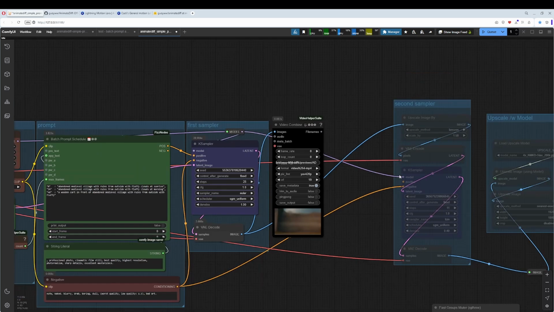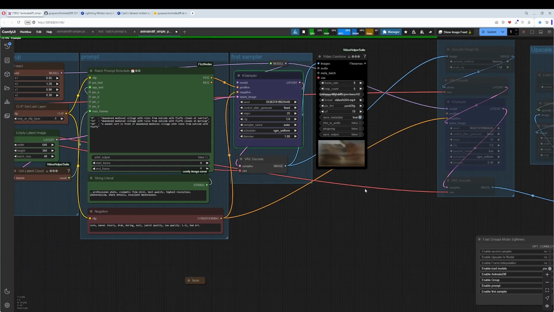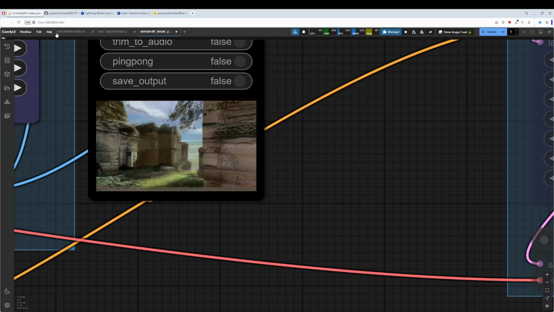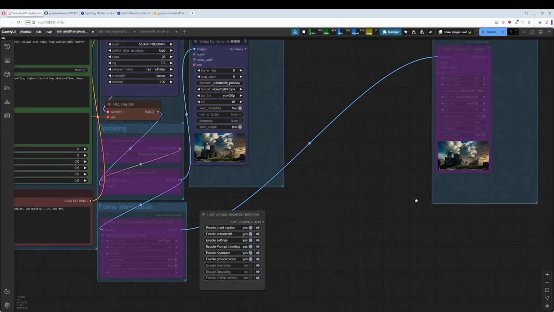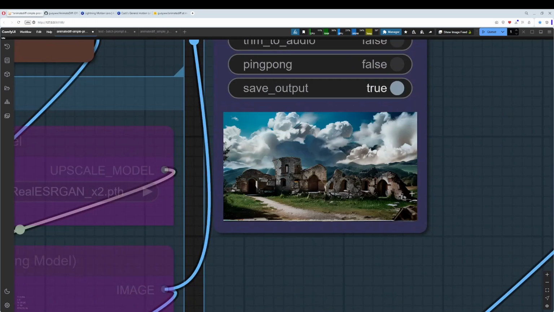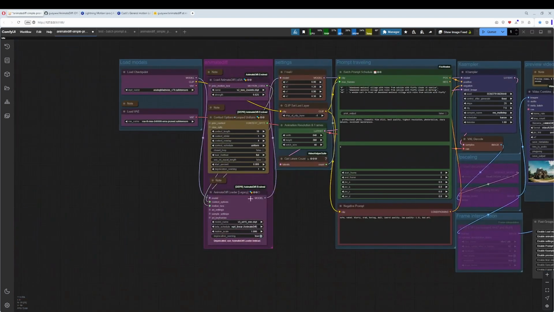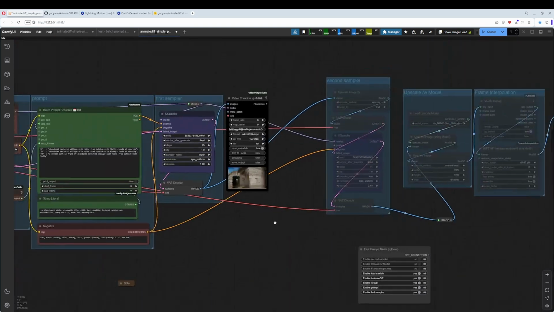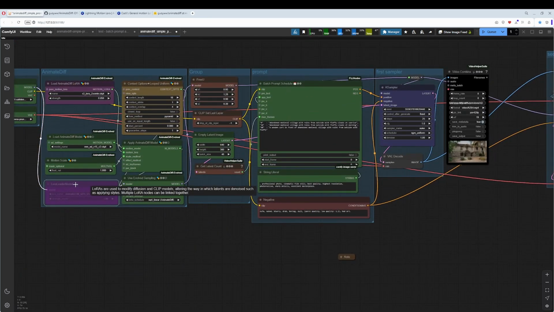Maybe the Euler works. So this is what we got with Animatediff version 2. This is far away from what we get here. This is why I prefer the legacy Animatediff loader. Unfortunately, LCM does not work with this version here. This is why I have a separate workflow here made for LCM.